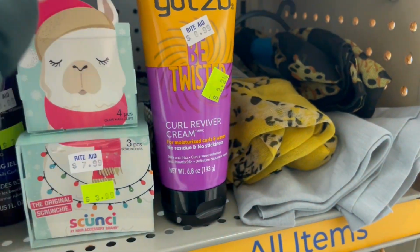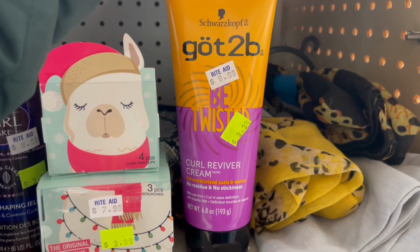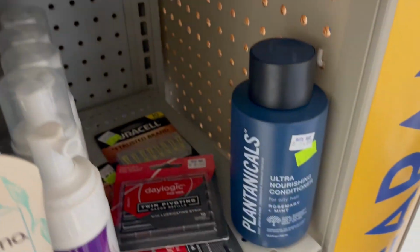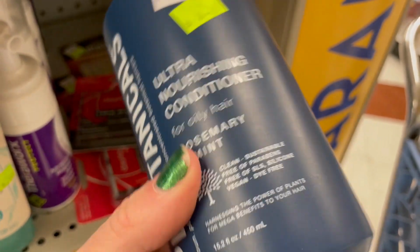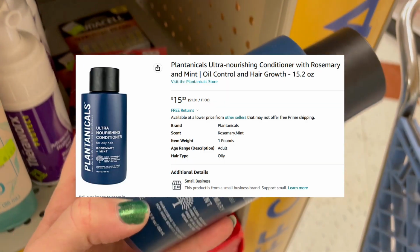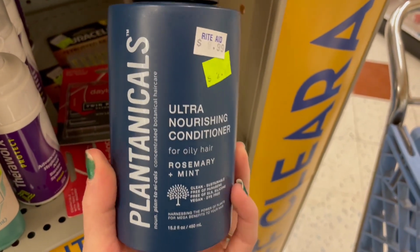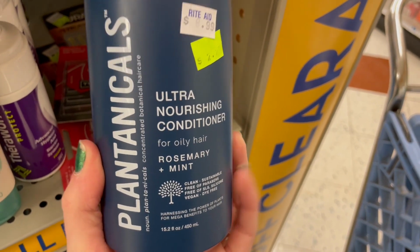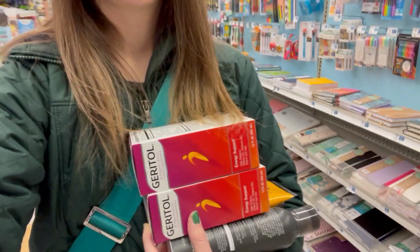Got to be twisted, another product without huge profits, but discontinued products tend to go up, so if it's on the way out, I don't mind grabbing it for a buy and hold at this price. Here's an example of something that might trick you. It's cheap, and you scan it and see people are on the listing for around $20, and you think, wow, that's not bad. Until you realize the listing has no rank or reviews, meaning there might not be a demand. I want to prioritize things with a demand so they'll sell faster.